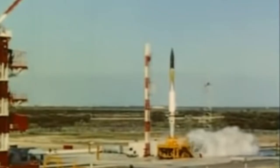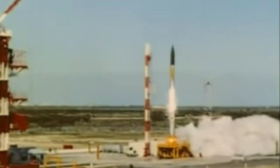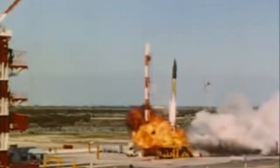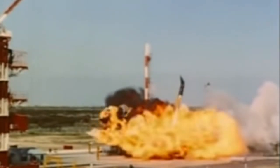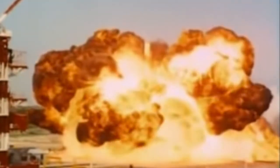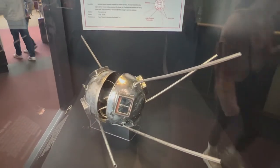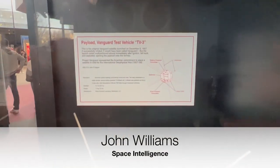The rocket, as soon as it took off, started to bend and malfunctioned and buckled, and then all of a sudden the rocket fell back down on itself, exploding. It was just a massive failure. The explosion actually knocked the cap off of the rocket, and then this satellite right here flew off away from the whole launch site to a tarmac.